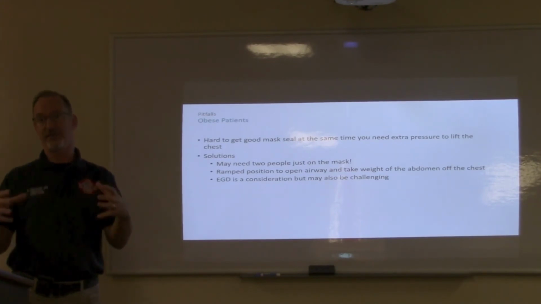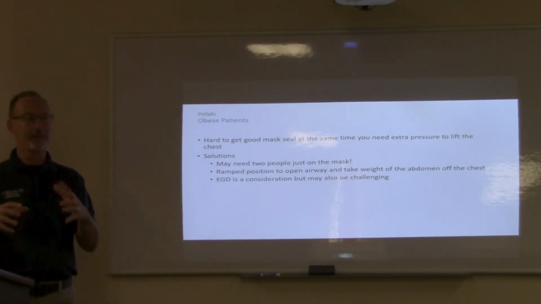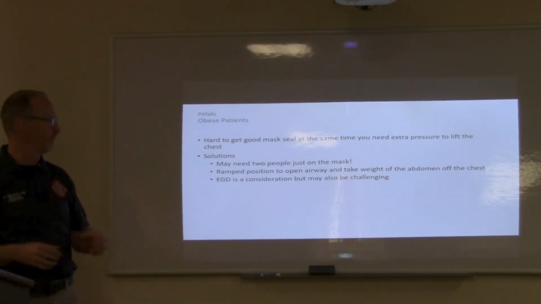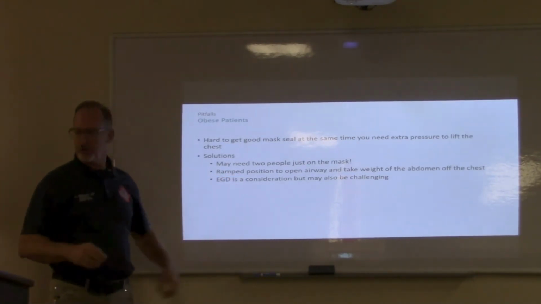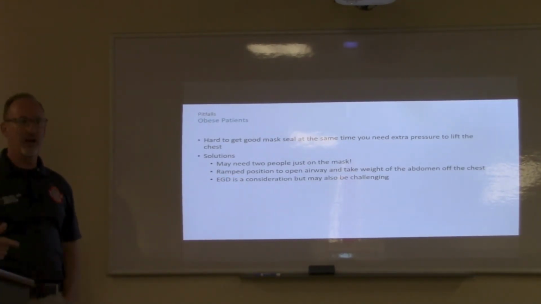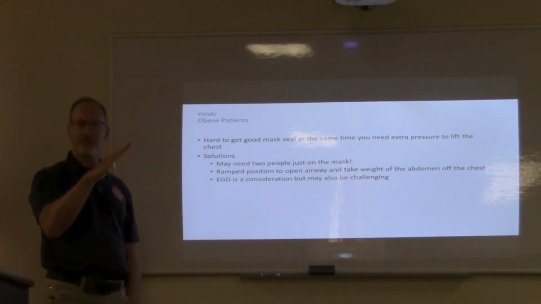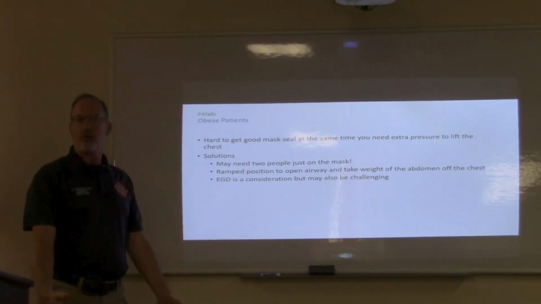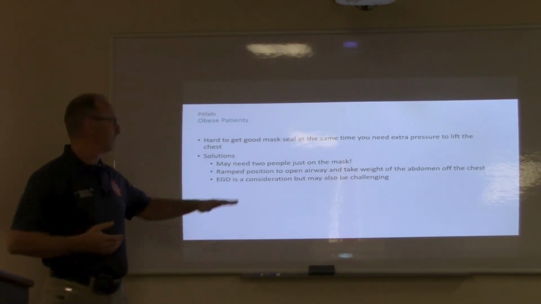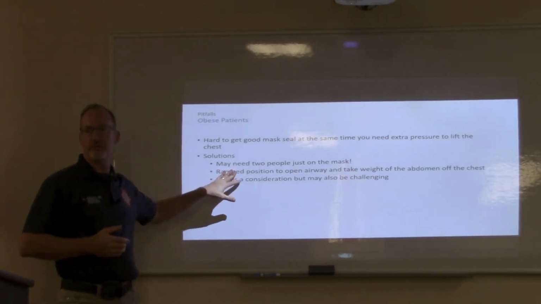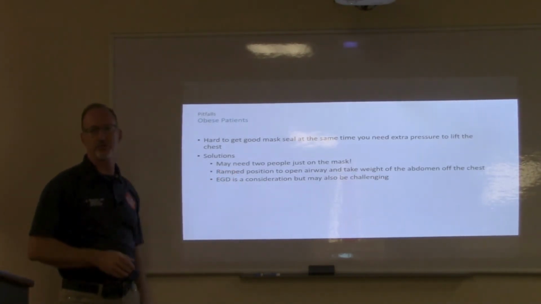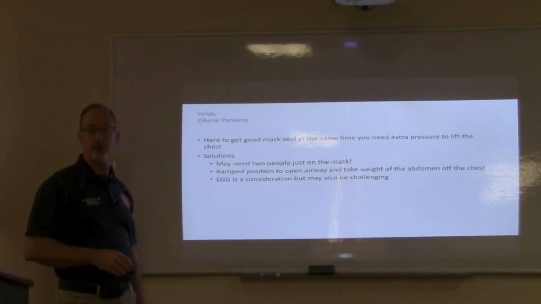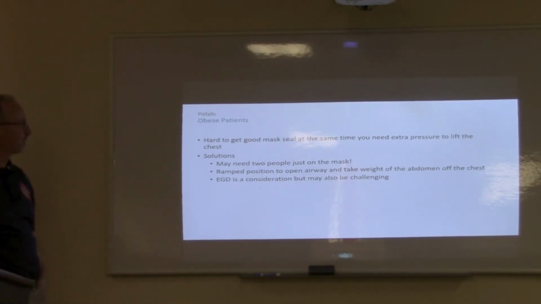We don't always have the luxury of a lot of people, but you can imagine that's where a ventilator would really help you as well. That position that we showed you very early on about ramping somebody up, taking the weight off the diaphragm, can be hugely advantageous in this situation. Now, obviously, that's not a person who's in cardiac arrest on the floor, but if this is somebody that we're transporting.